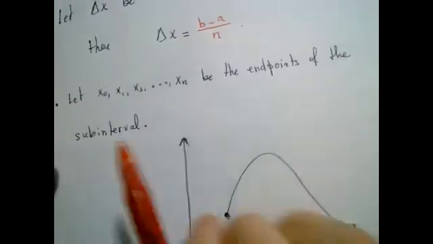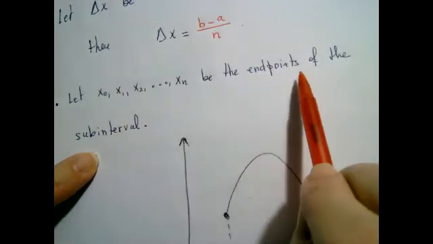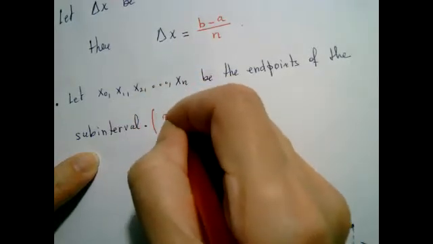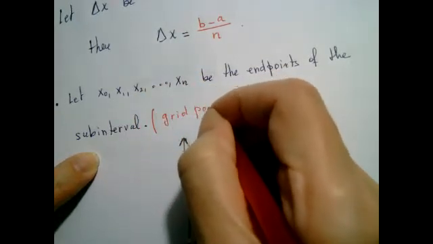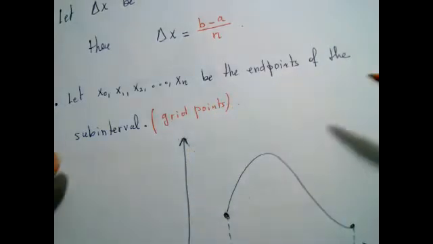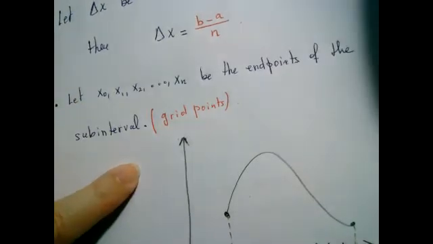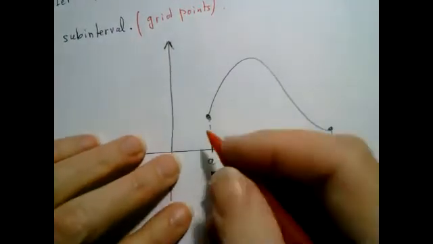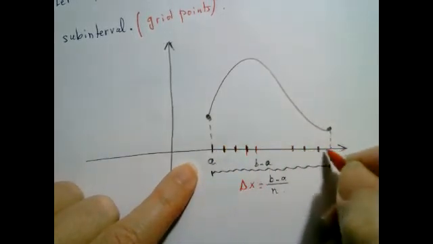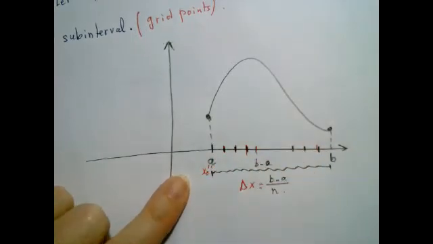Now, we're going to call x0, x1, x2 through xn the endpoints of the subintervals. Your book is calling them grid points. That's the first time I see that. So if you see grid points, it means they are talking about the endpoints of the subintervals. Again, what do I mean by that? Go back to here. x0 is, what's the endpoint? These are my subintervals, and so on. I have n of them. A is x0.